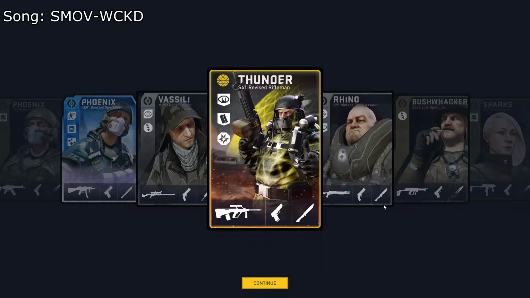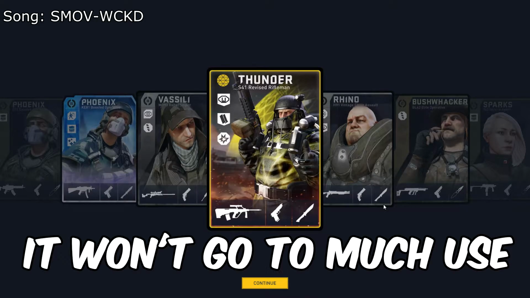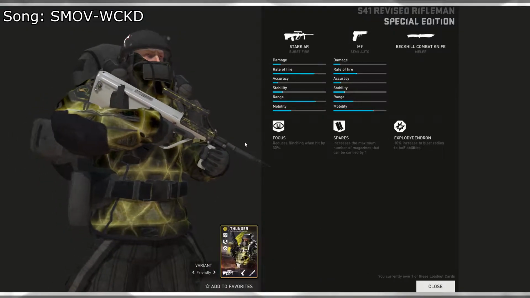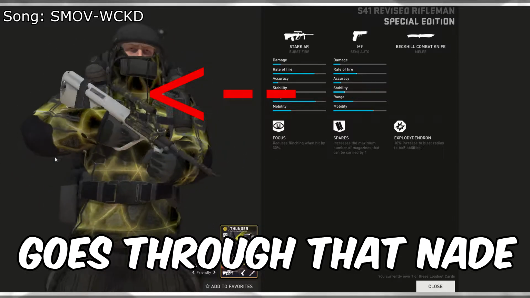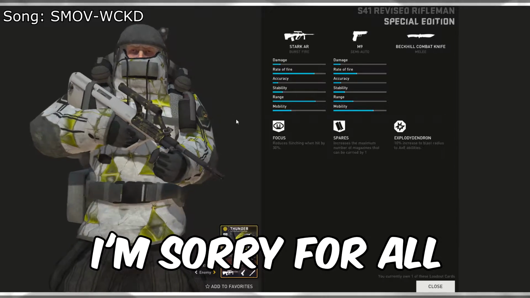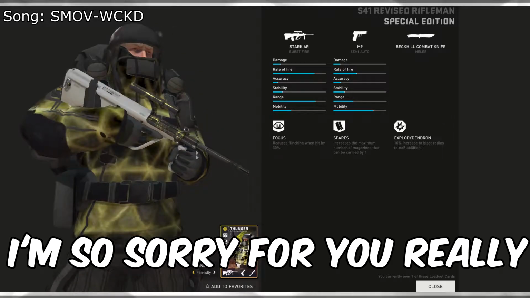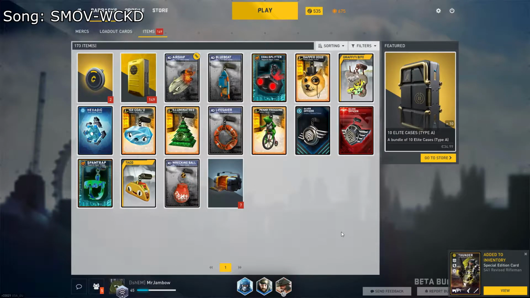I think it's kind of good, but oh boy, it won't go to much use. We'll see. Look at that clipping. Goes through that nade. This looks so sick. I'm sorry for all of my friends already. I want to try this out. I'm so sorry for you already. Alright, we'll see what happens. Boy.